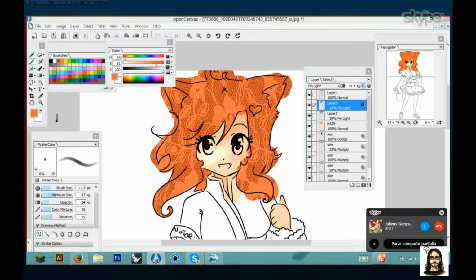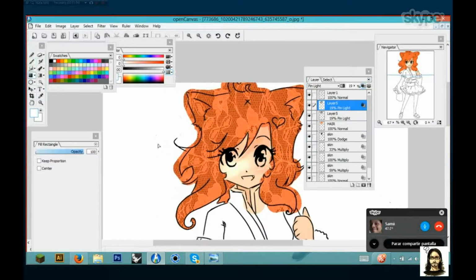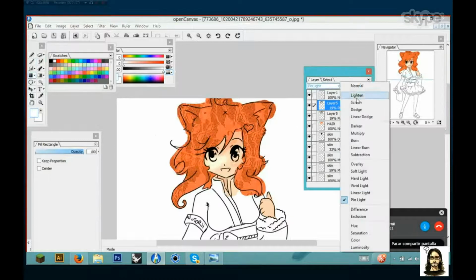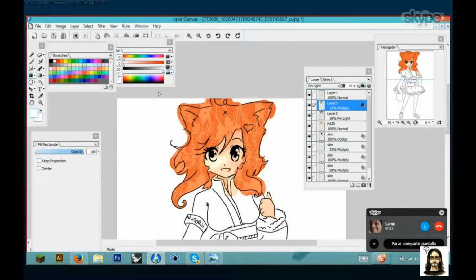Now that it's locked, we will turn it to plain complete white, because we're going to add some shading.